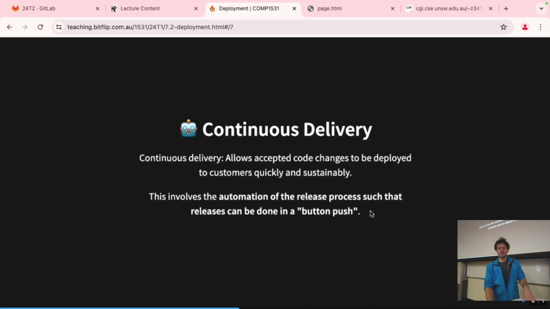But continuous delivery as a concept is about allowing code changes that have been accepted, i.e. code that's ended up in master, to be deployed quickly and sustainably to customers. It's basically that kind of deployment process. This deployment, quote unquote, typically involves a release process such that someone actually presses a button, like a done button, if you will.